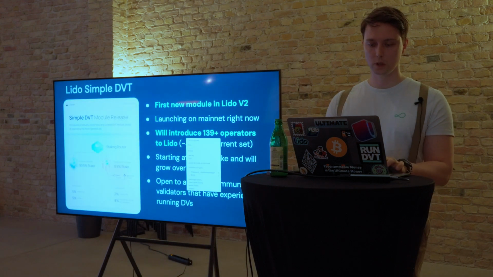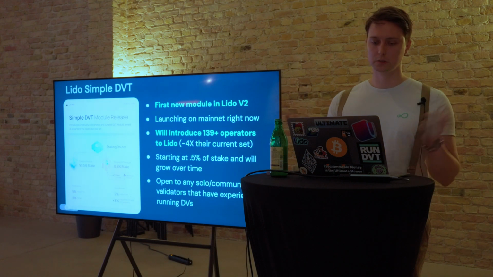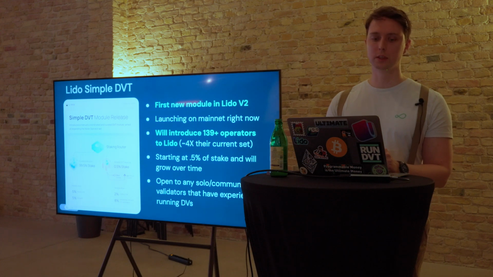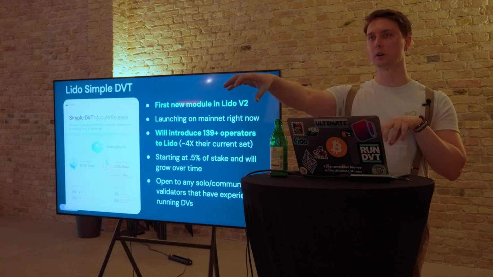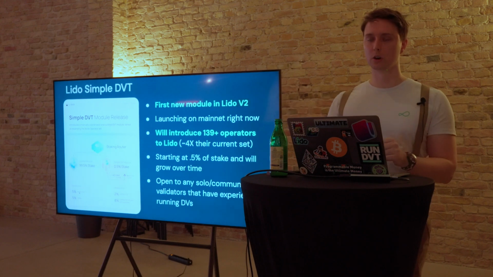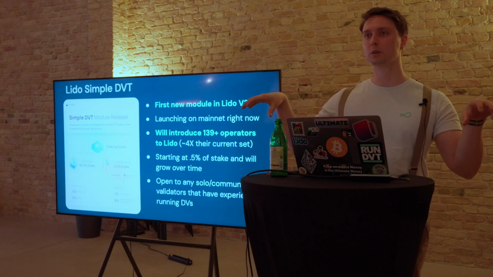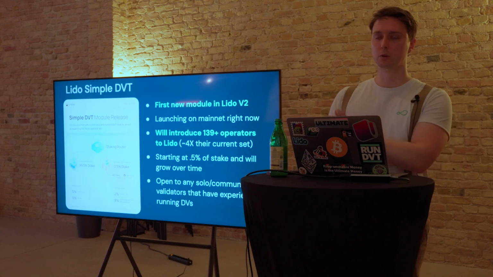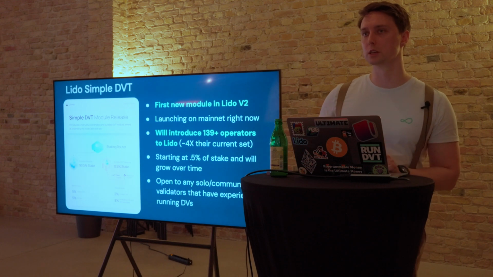I don't know if I can zoom in here, but Lido is actually going to give the people running on simple DVT 8% of the staking reward. The way they used to do it was they took 10% of the staking reward and split it 50-50 with the node operator. Now they're taking 10% and splitting it 80-20 with the node operator, because they are aware that each validator is not being run by one person, but by like 7 people. So they are trying to make it a bit more profitable, because if there are too many people running in a cluster, then obviously each person makes less money per validator, right?